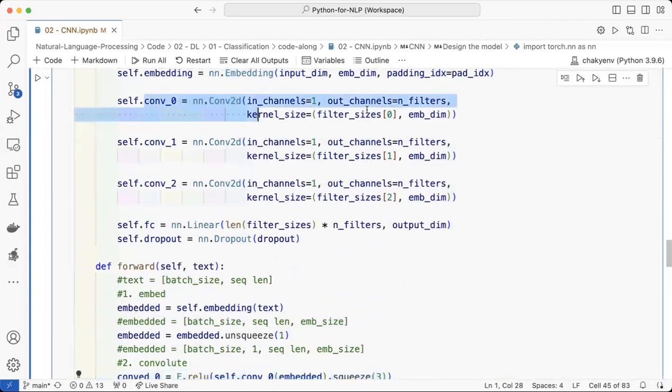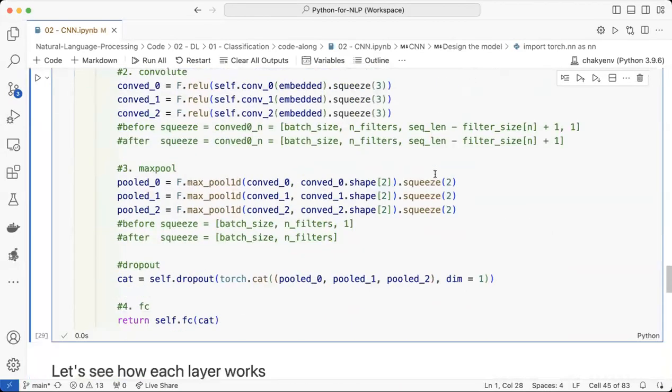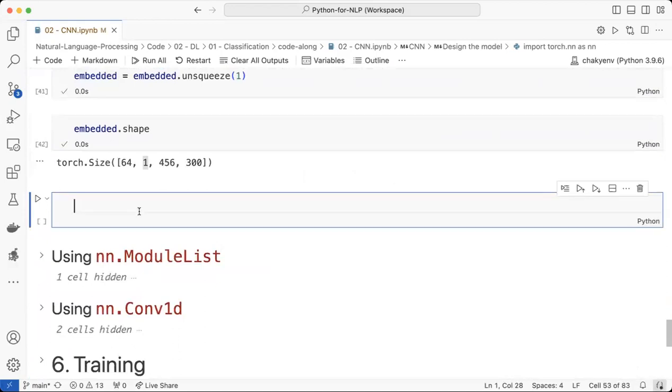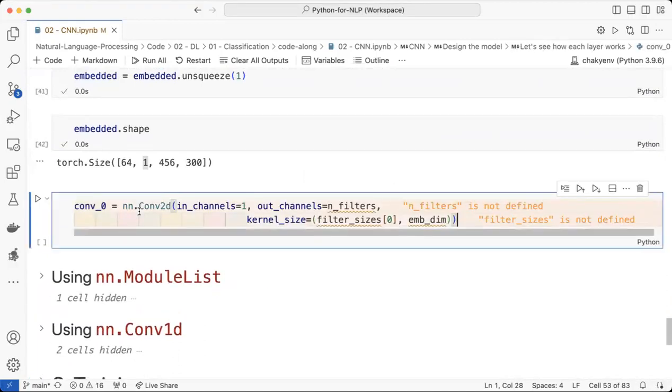So what I'm going to do is simply copy this, so that I don't have to actually type a lot of things. So I'm going to say n filters is, let's say, 100. Okay, I'm gonna just define this.